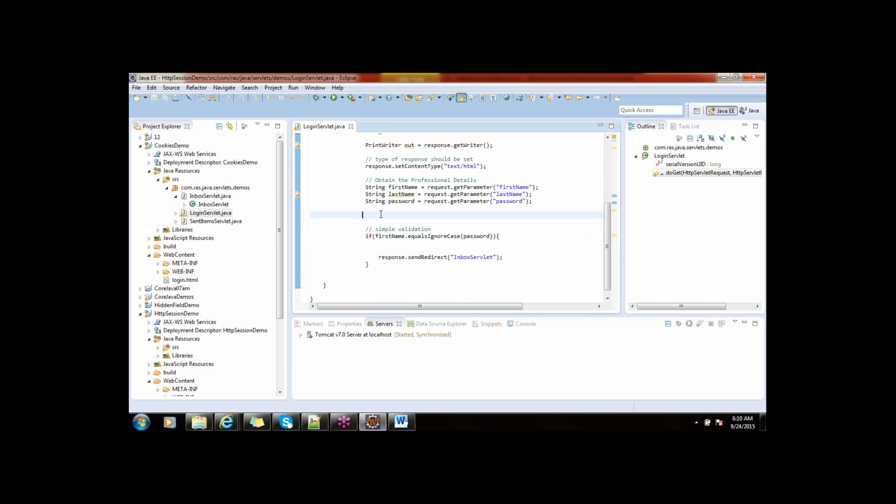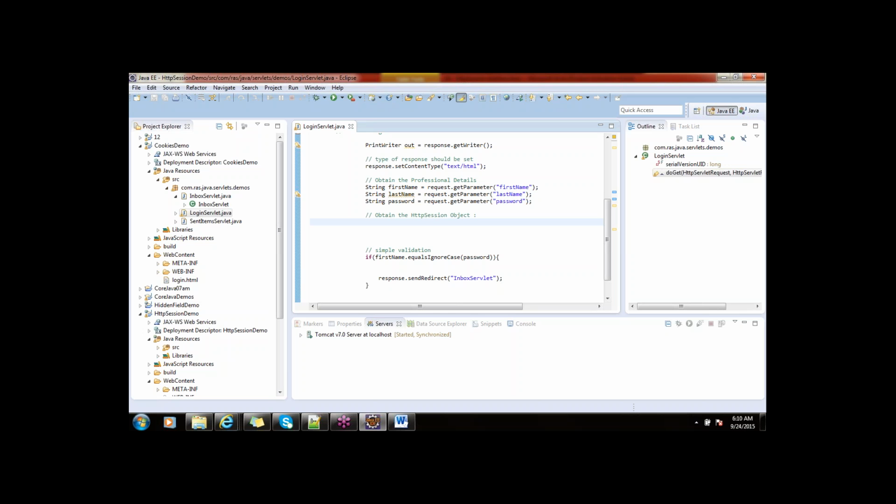Fine. Now the thing is, I am using the HttpSession object. So how do I get that session object? Obtain the HttpSession object. You can see over there, I said obtain, not create the HttpSession object. Whenever the user accesses the login page, provides the user and clicks on the submit button, the server is going to create a session object for that user.